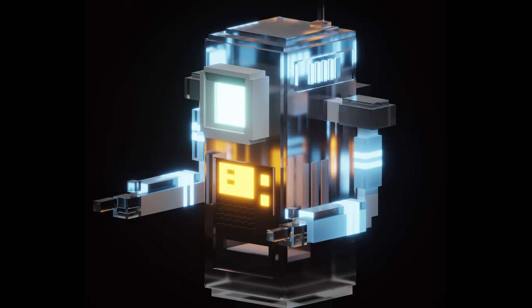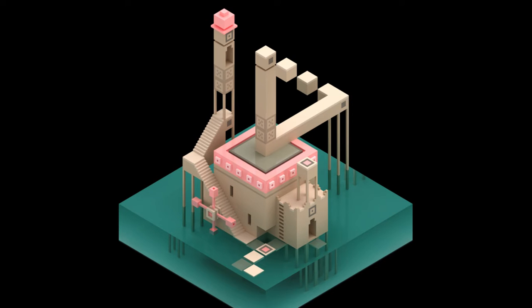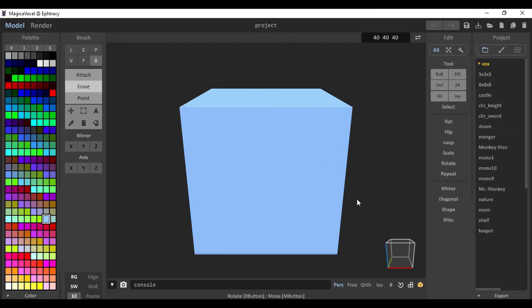Today I'm going to teach you some basics when it comes to using MagicaVoxel. MagicaVoxel is a free, lightweight, 8-bit voxel editor that you can use to edit basically pixel art. Okay, so before we do anything, I'm going to tell you where to find the program and how to download it. I'm just going to walk you through that whole process. It's not going to take very long.